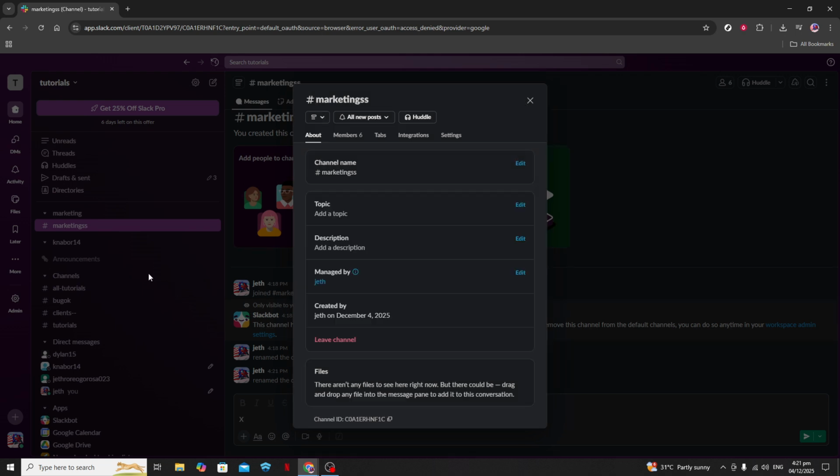As you get more comfortable with Slack's custom sections, you'll find that managing your workspace becomes significantly more intuitive. It helps reduce the noise, allowing you to stay focused on what matters most. Whether you're managing team communications for multiple projects or simply keeping your tasks organized, this feature will undoubtedly enhance your Slack experience. That's it for today's guide.